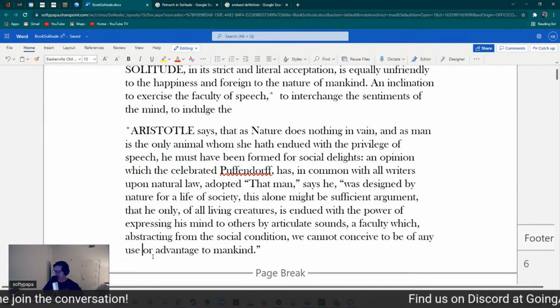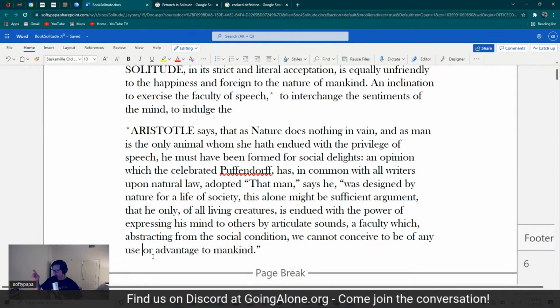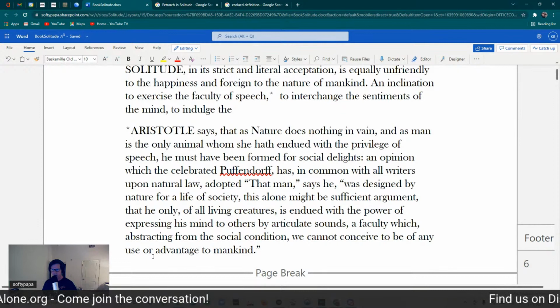So I think Aristotle and Puffendorf are making a point, and Zimmermann is using them to make a point that we are social creatures, that we need one another.